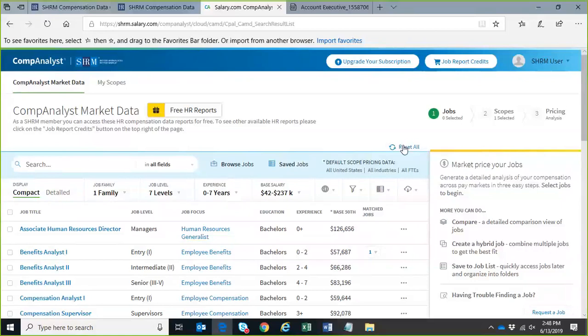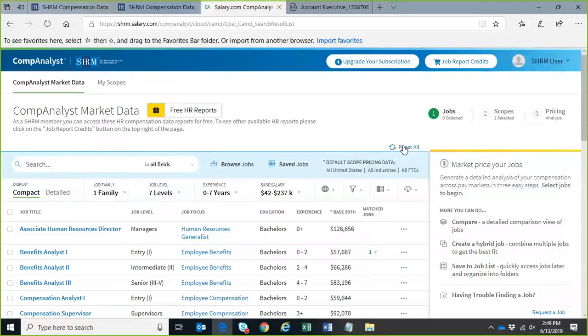As part of this online demo, we wanted to show you all the capabilities that are available for those of you that decide to subscribe to the entire platform. So just wanted to clear that up, because there is a difference between the single position reports that are available in the SHRM store and having a subscription to the overall compensation data platform from Salary.com.